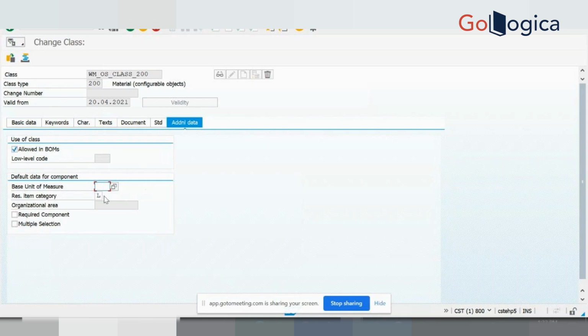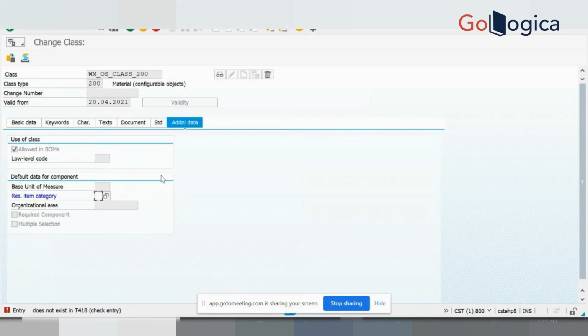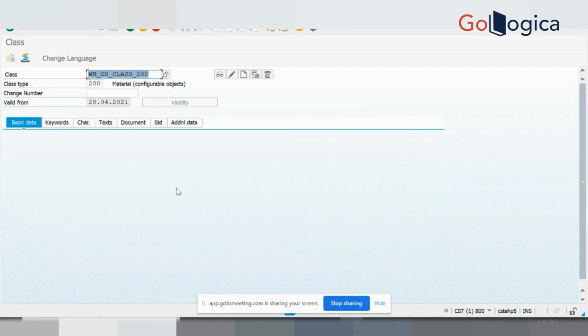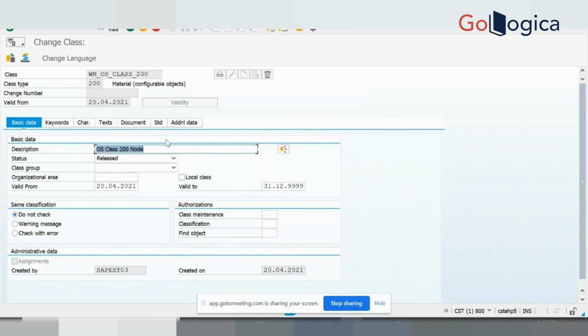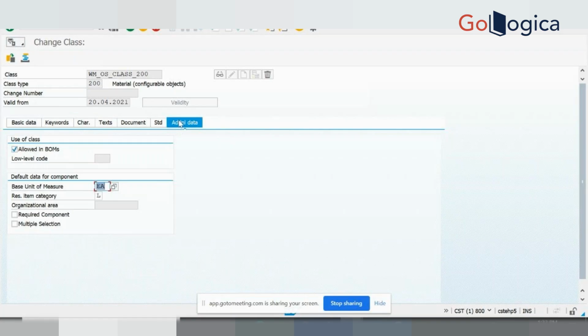I'm not seeing anything here. What's characteristics?